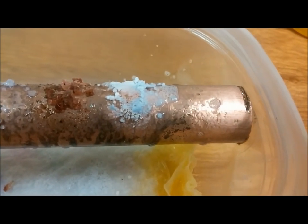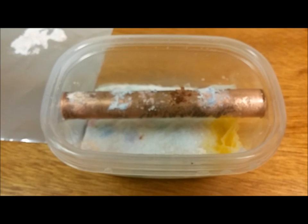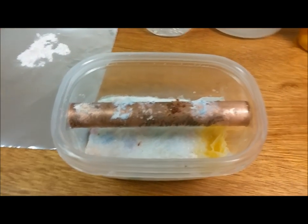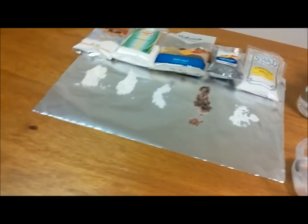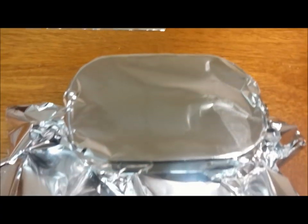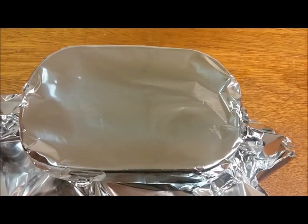We will give it a little while. I can't tell if that's bubbling from the spray bottle or if it's bubbling on its own. I'm just going to cover that up with aluminum foil and let it sit for a little while and come back and check it. It's covered on top with aluminum foil, just enough to keep the fumes in there.